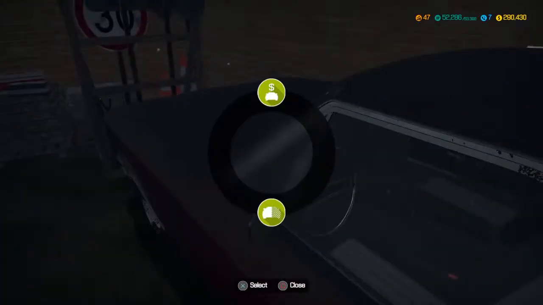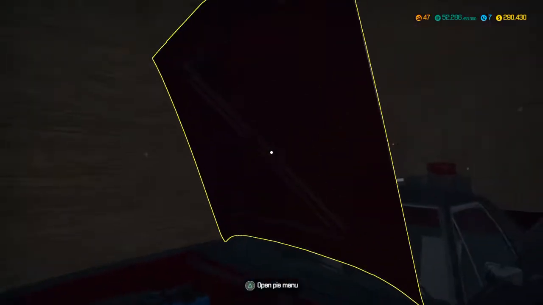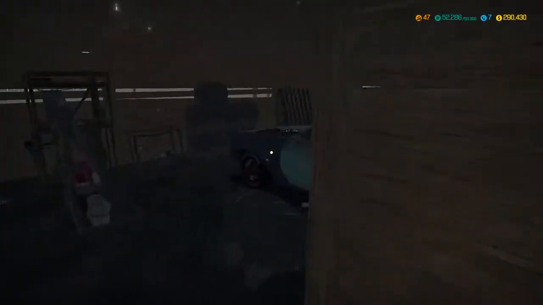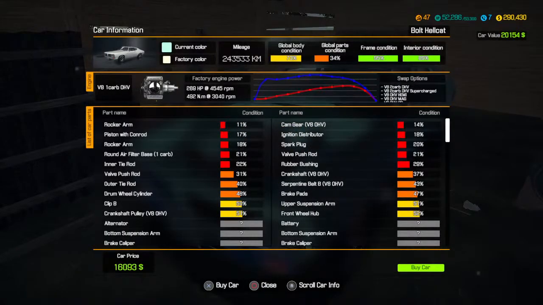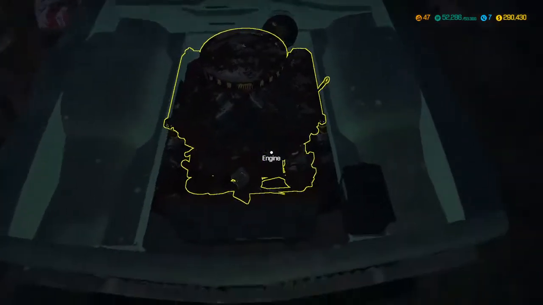Right, so what do we have here? Engine looks okay. We're going to need ripping out in that. What's this one? Frame conditions good, interior conditions good. It's just global parts condition and global body condition. It's got a V8 in it, which is actually quite nice.